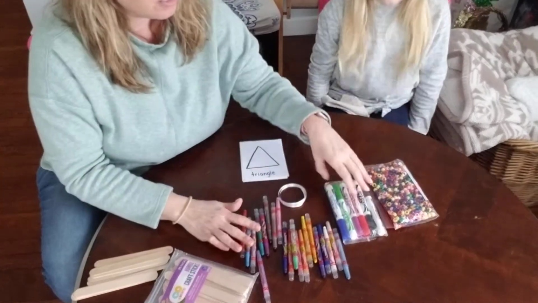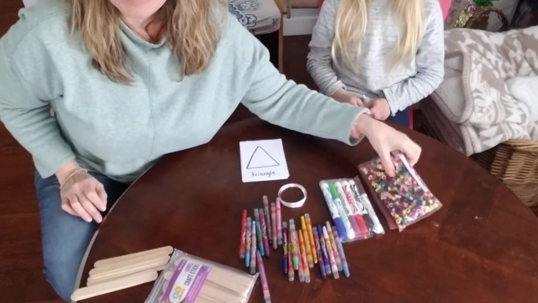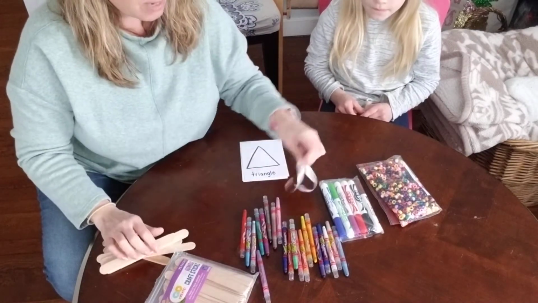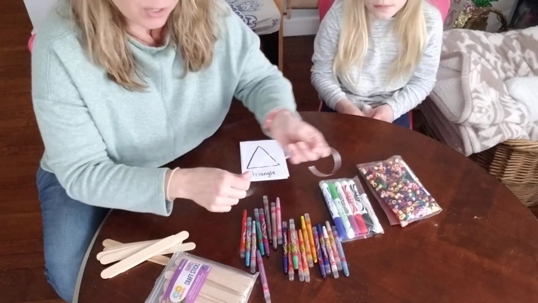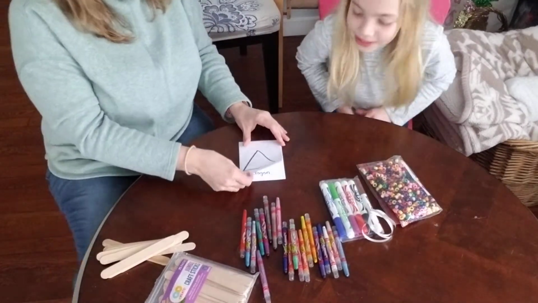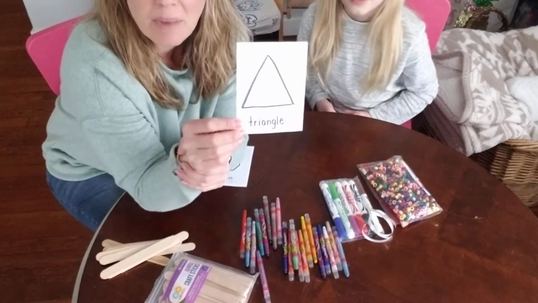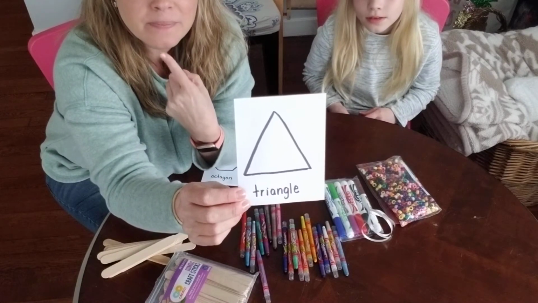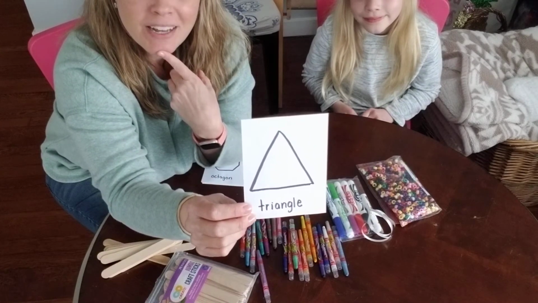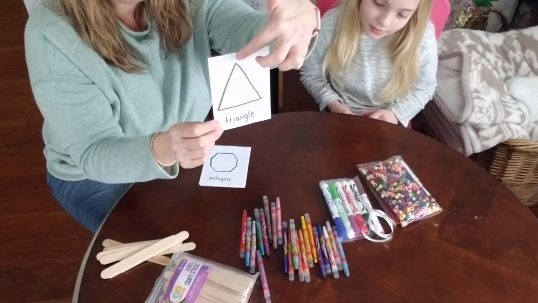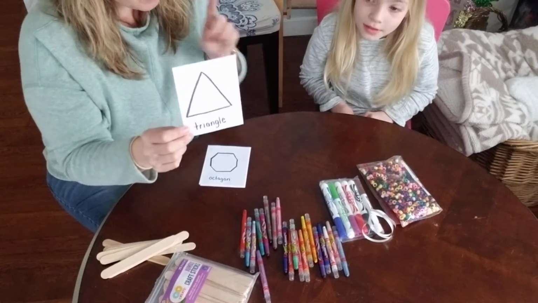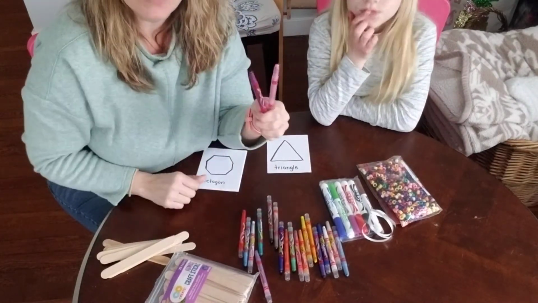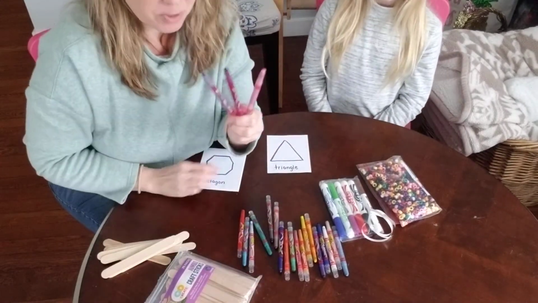Any kinds of crayons or markers. We're going to use beads. We can use craft sticks, like popsicle sticks. And we have some ribbon. We're going to try to build these shapes. Are you ready? Landry, this is a triangle, and my friends already told me, can you see it? How many sides does a triangle have? Did you say 3? You're right. 1, 2, 3. So I'm going to choose the crayons. 1, 2, 3. And I'm going to build my shape.